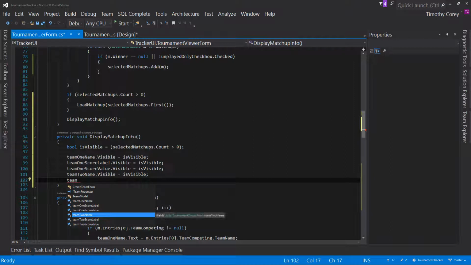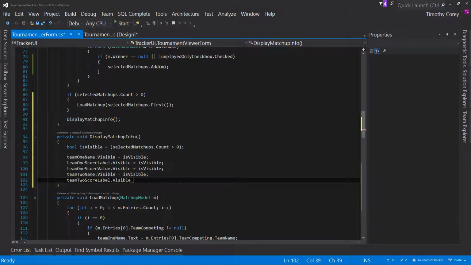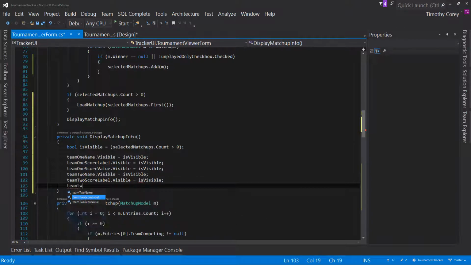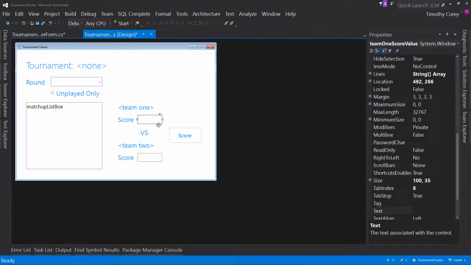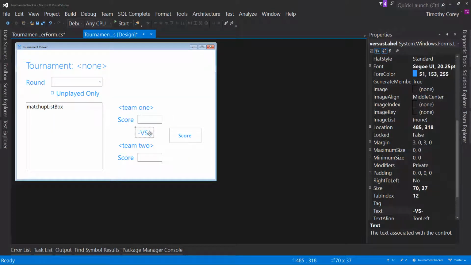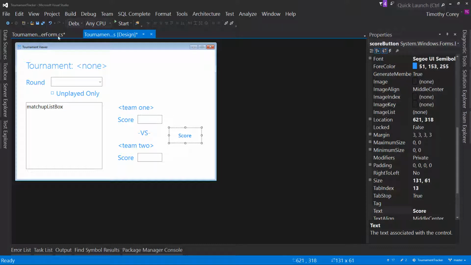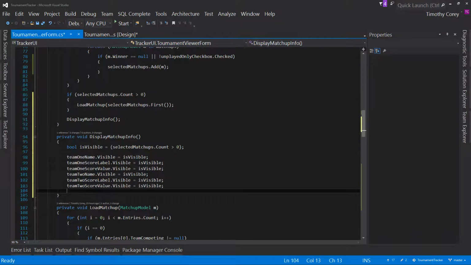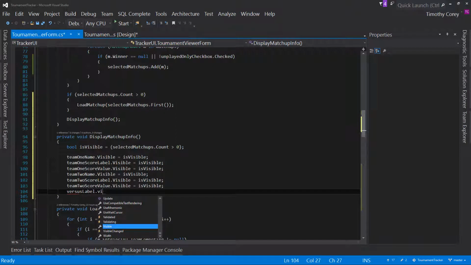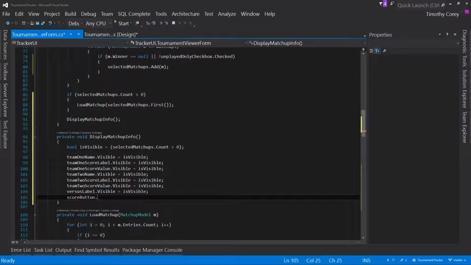Okay, team2 score label and team2 score value. And now I have to grab those couple others. This one right here is versus label, and it's a score button. So is visible and score button dot visible equals is visible.